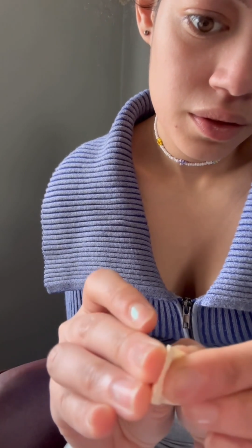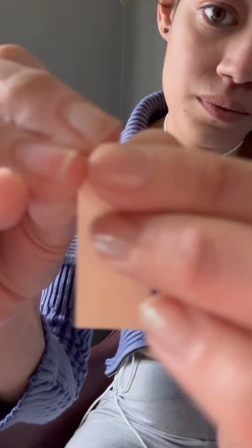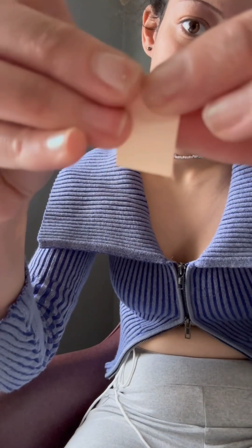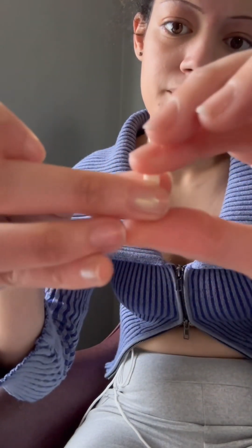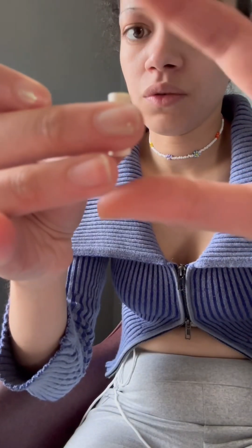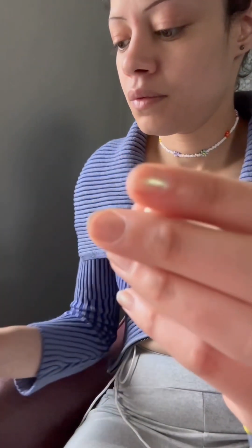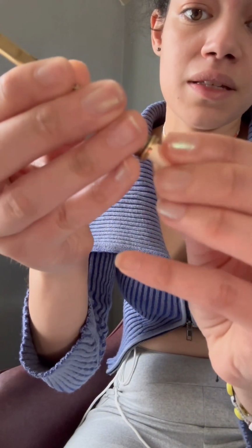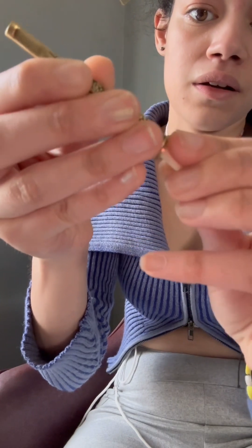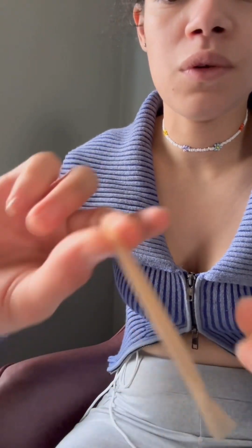Okay. You're just gonna follow the folds and roll it. If you let it go, it'll open on its own. I have one of these that I like to smoke, so sometimes I like to see if this will fit in here. So you can do that. But also be mindful of the tip of your paper.